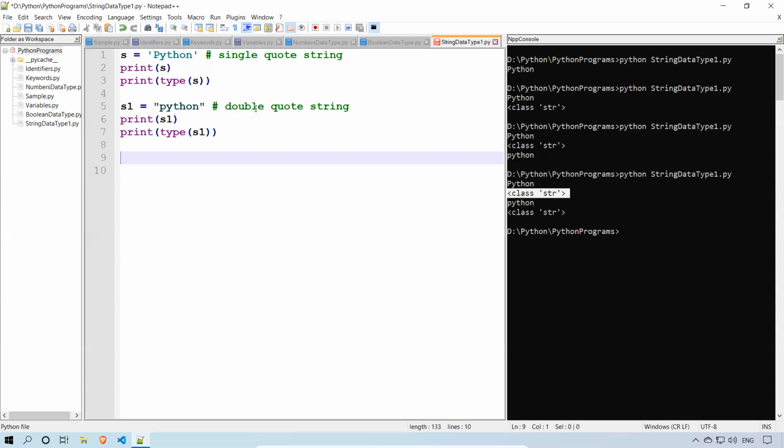Now the first point is completed. In Python, a single character is also considered a string, which means there is no character type in Python. If you are coming from a Java or C# background, you will have a char data type, but that is not there in Python. S2 equals, in single quotes, capital P. I'll print S2 and I want to print the type of S2.